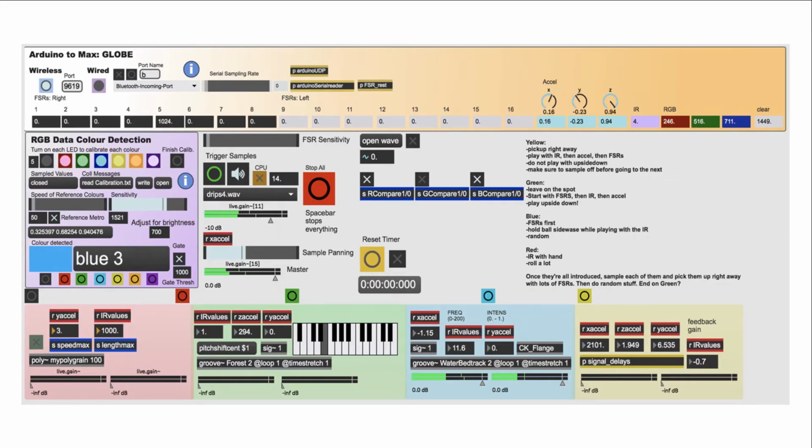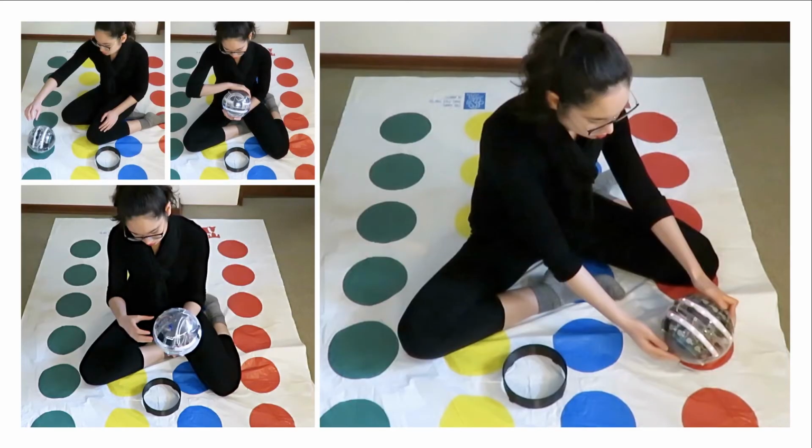Etude 2 has more complicated mappings and uses audio recordings. I had 4 different groups of sounds that are based on color. In this piece, the computer has more autonomy because whenever I pressed any FSR, it would trigger a random shorter sample. Etude 2 uses all of the sensors and many playing techniques, and when using the IR sensor with my hand, I found I like to rest my fingertips on the surface of the globe to prop my hand up a few centimeters away from the IR sensor.